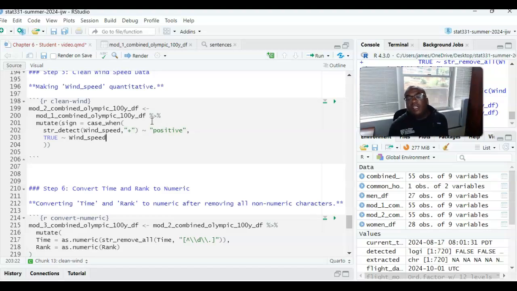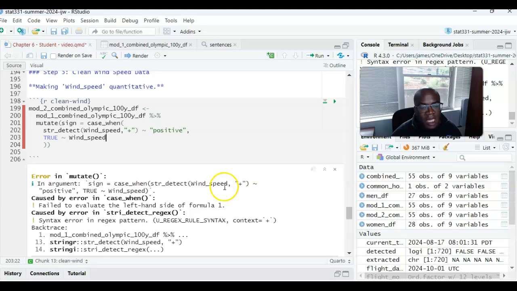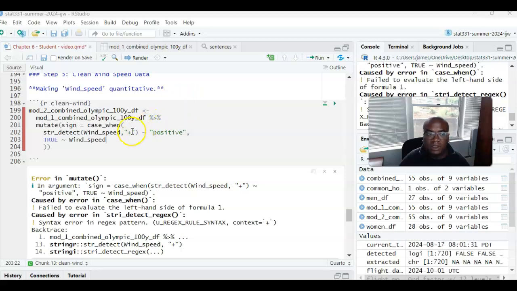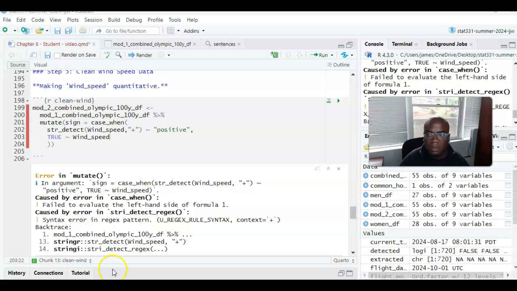And the reason why this is going to run into an error is because the plus symbol is a special character. Okay, let's run this so you can see what I mean by that. And so we have to say that we're not treating it as a special character. If you're familiar with regular expression, regex, that would be the regular expression. So what we're going to do is what we did with regards to that D that we saw earlier, and just put 2 backslashes in front of it, and then that should work.